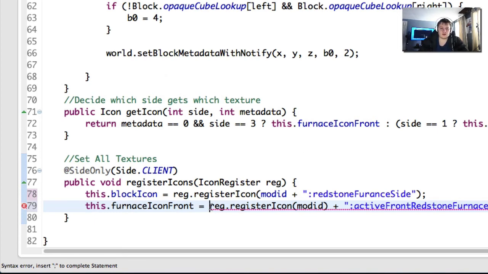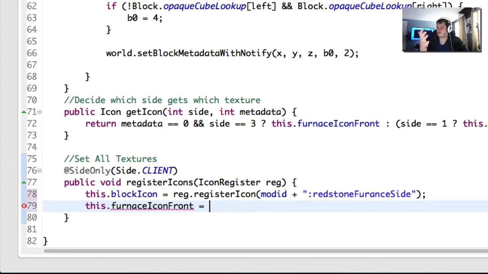Alright, so this is a little bit different. So delete that. It didn't look close enough.